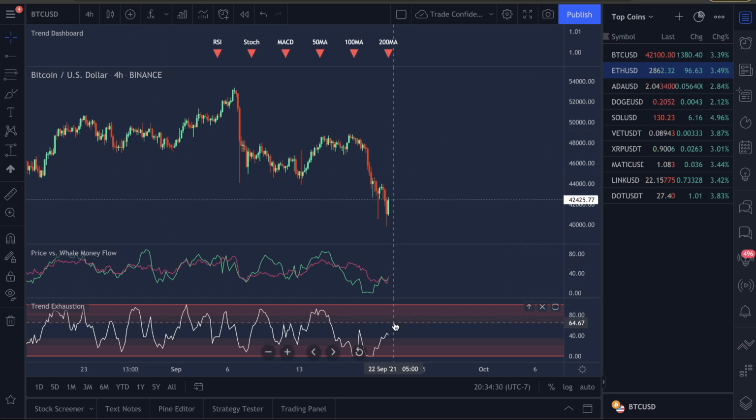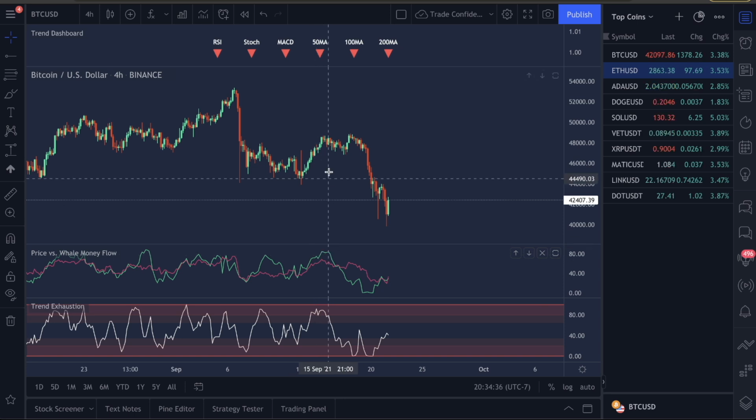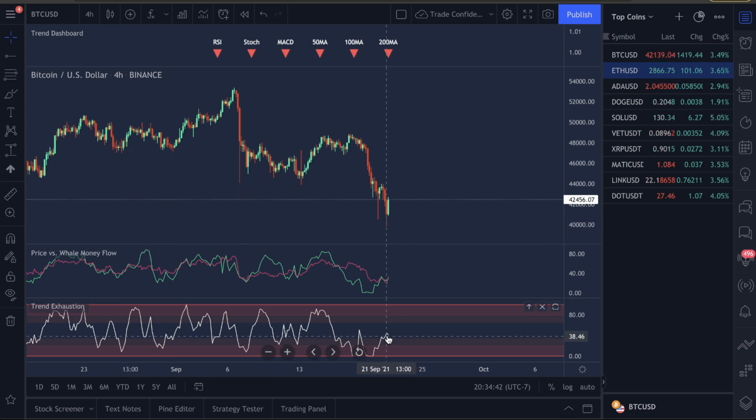So with an indicator of this crazy accuracy, as well as the price versus well money flow here, the well money flow being in green, saying, hey, we're at some top levels here, I would expect to see a move back down. Even right here as well, we saw the move down. Over here, we saw the move down as well. When this gets into the top red section, I do suggest you guys look to take at least 25 to maybe 50% profit on these trades, okay?